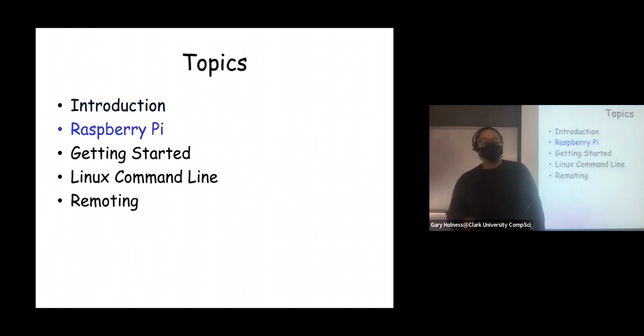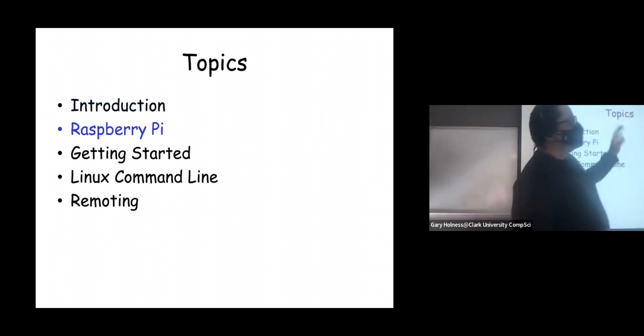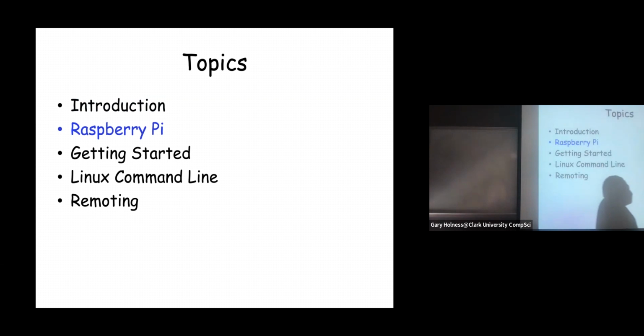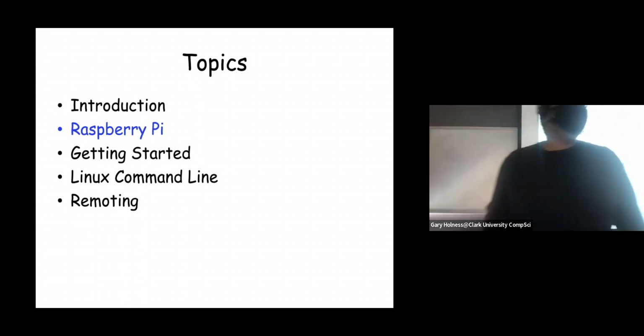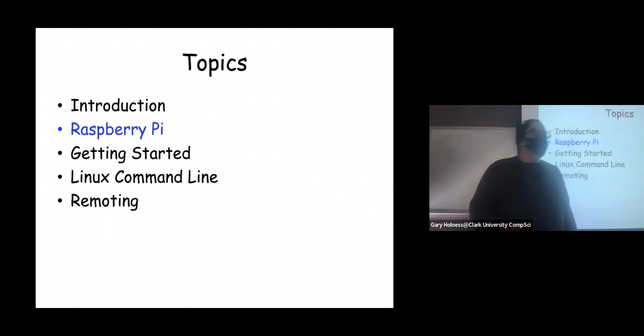So let's take a look at the Raspberry Pi, and this is a high-level introduction. Again, my plans were kind of dashed because I have my Pi here and I wanted to actually connect to it and get it going. You can connect it to the network, no problem. But the problem is when you want to access that device. I need to have another conversation with ITS.